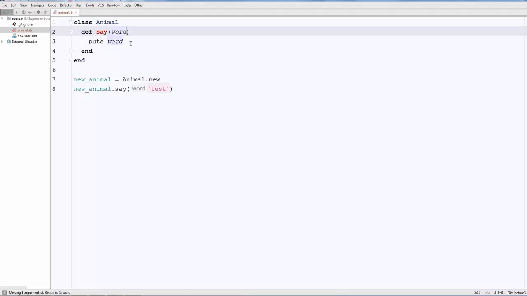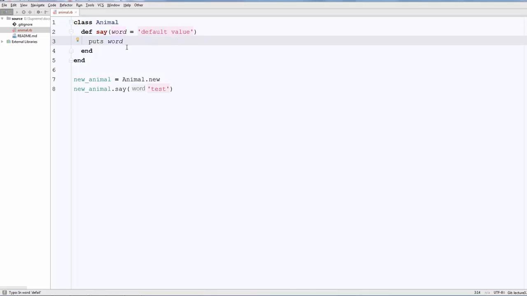If for some reason I do not wish to make this argument mandatory, so I wish to provide a default value for this argument, I would say equal sign and then any default value. It can be a string, an integer, an array, a hash, anything you like.